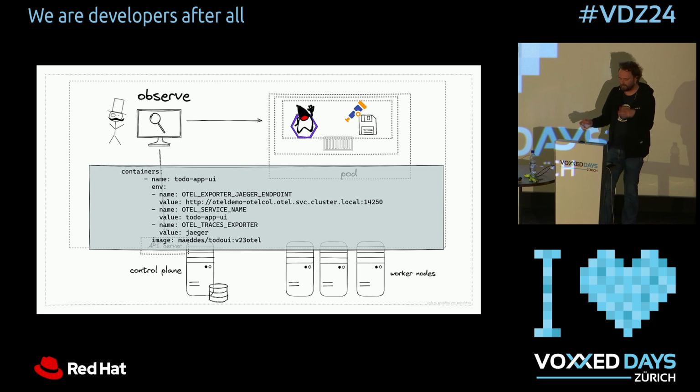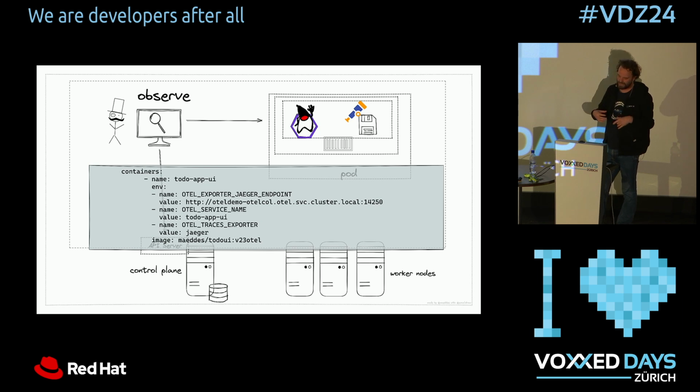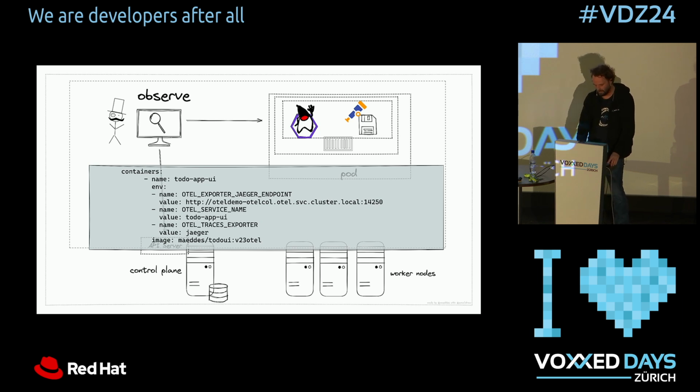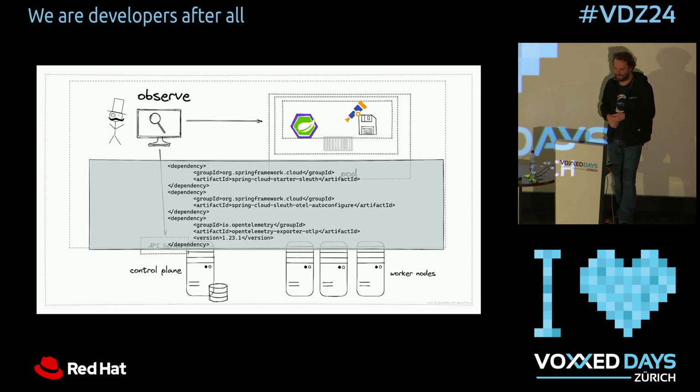Additionally, you need some configuration of your application then, because the instrumentation jar, of course, needs to know where to send my data, and it also has to give some information about the application itself. So what is my name, and where do I send the stuff to? You can do it differently, though. As I said, it's pretty open.